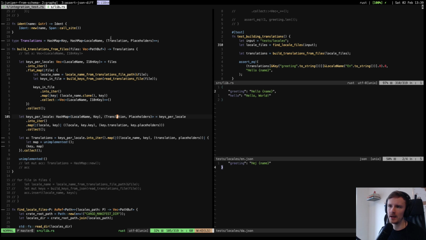Because you need each pair of these tuples in order to build up the hash map. But for this one iteration in the map, we only have one pair. We have the locale name and we have this second tuple here. But that is not enough. We cannot build a hash map out of those. So I don't think this is quite right.